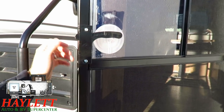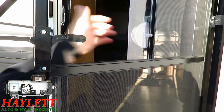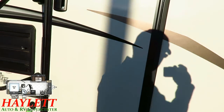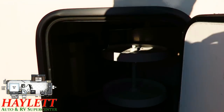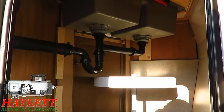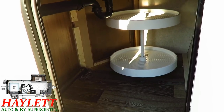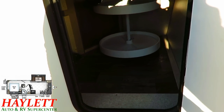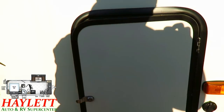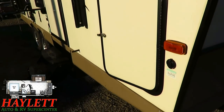Rockwood was one of the first to switch over to the locking screen door handle. So if you have one of the littles — like a grandkid — for the weekend, you can from the inside close the screen door and actually lock it. So you get the good airflow, but you can also make sure the little toddlers aren't going to bounce out of the camper. That big corner countertop in the kitchen area has a handy little Lazy Susan for easy access to storage. And if you need to get to big stuff, they do give you an outside access door so you don't have to crawl in through the cabinet.